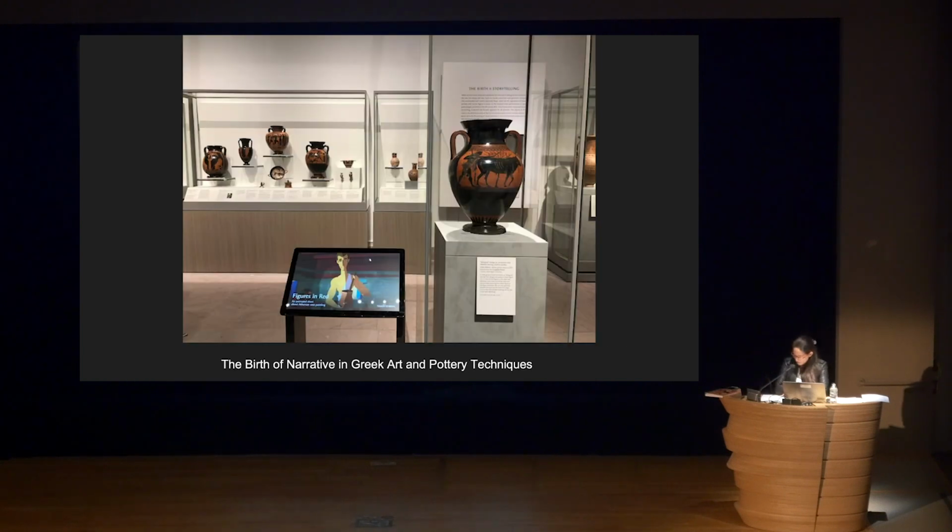Another highlight of the gallery is the rare amphora featuring Heracles driving a bull to sacrifice, called bilingual because it employs both black and red figure vase painting techniques. Paired with it is a 5-minute animated film called Figures in Red, about the invention of the red figure technique in Athens around 530 BCE.